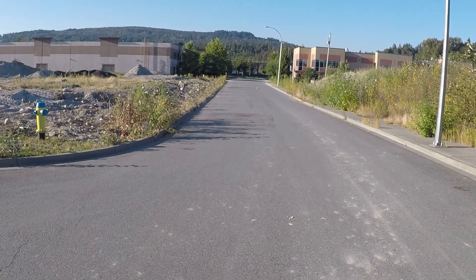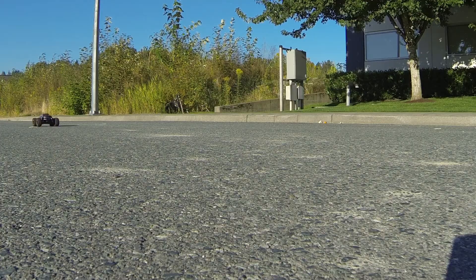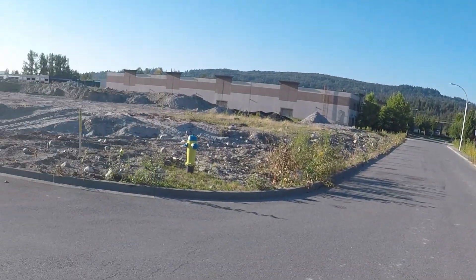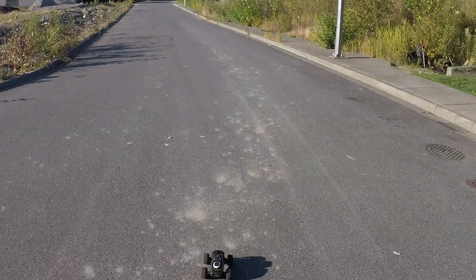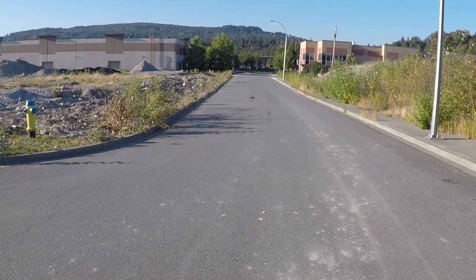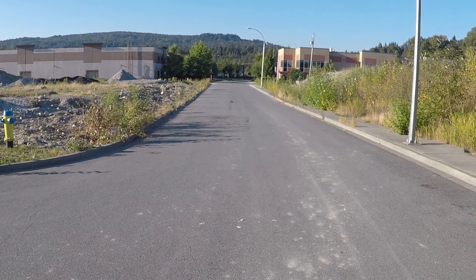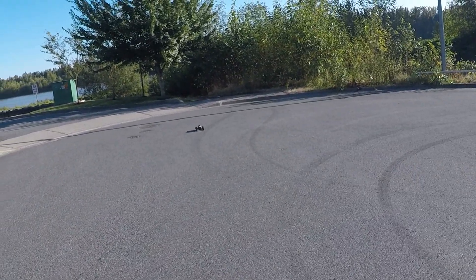Good range on this by the way — we saw that in my bashing video. Alright guys, 30 kilometers per hour looks like it's going to be our top speed with the 16889 here. We'll give it one more shot to try to beat that, and then we're going to go play around. We found this awesome construction site, we're going to do some bashing — maybe we'll throw some of that in the video as well. Let's see what we can do, get a little bit of a curb bash there. Still not going as straight as I want, but a little better. Alright, going to bring it back.